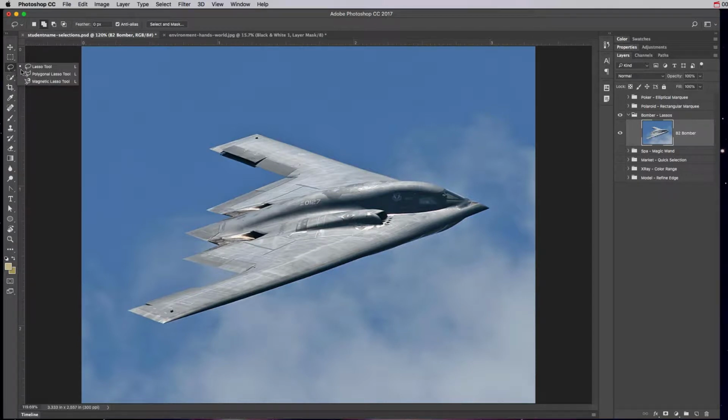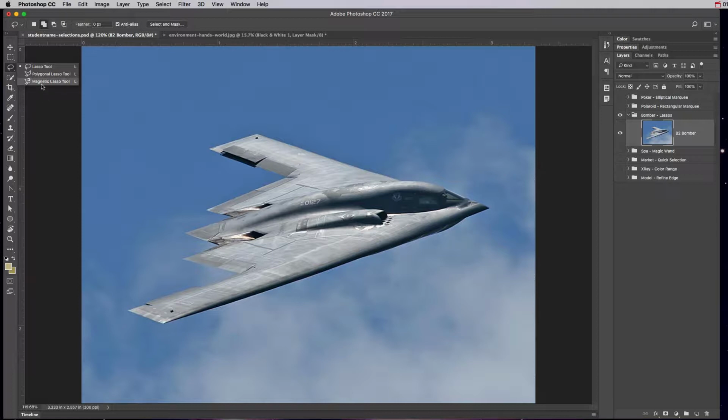Okay, so a couple of things you need to know. First of all, when you click on the lasso tool, there are three. The original lasso tool actually lets you just draw freeform selections. The polygonal, or polygonal, I don't know how you pronounce it, so I just say both of them, allows you to draw straight lines, which is going to help us a lot back here, but probably won't help us when it gets curvy up here.